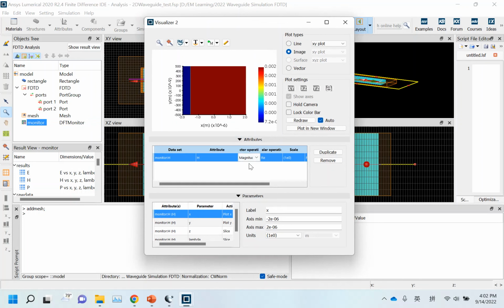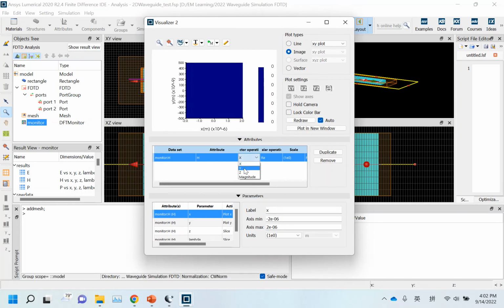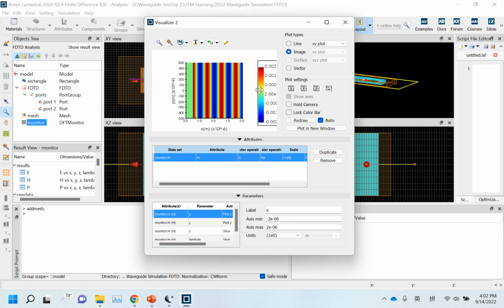Also, the magnitude is identical. For the X, 0. For the Y, 0. For the Z, it is a plane wave. So this tells you it is a plane wave or TEM mode.